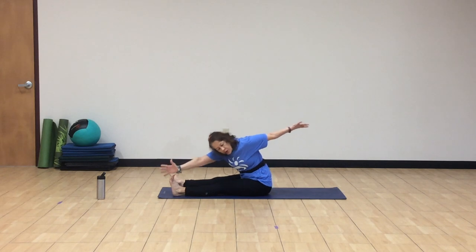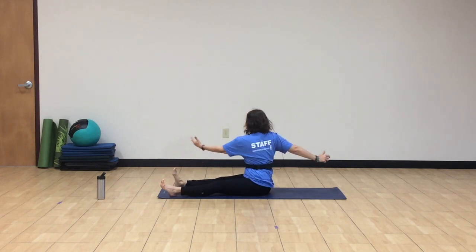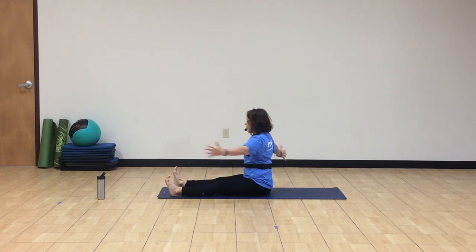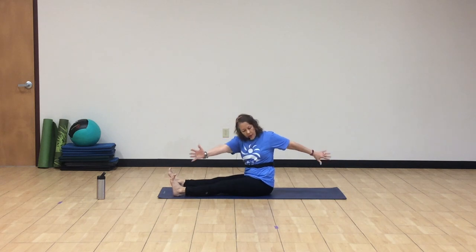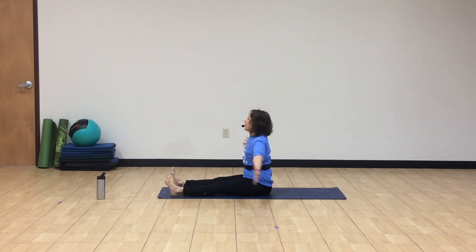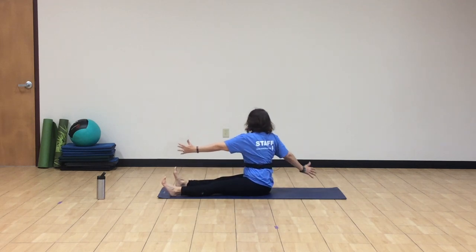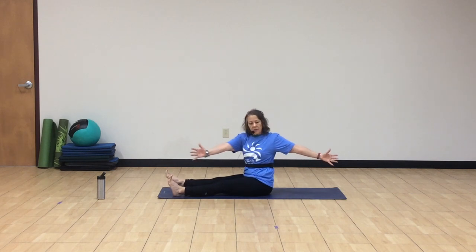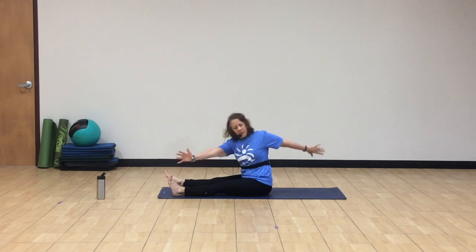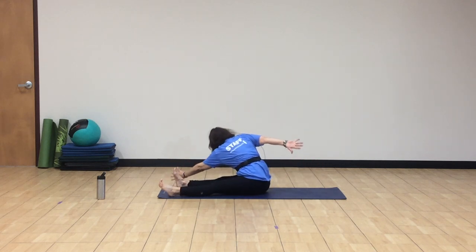One and two, three and four. Exhale as you twist. Legs don't move. Twist, up, and untwist. And twist, and reach, and up, and untwist. Exhale, up, and untwist. Twist. Reach those hands far away from each other. Come up and untwist. Twist and reach.